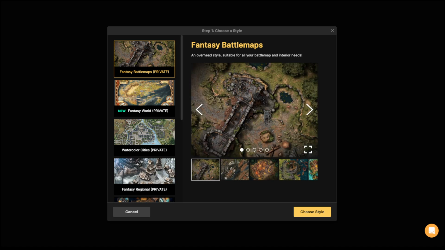And the reason why fantasy battle maps works best for a side view building is because the battle map is already at an orthographic angle, right? Most of the stamps are at this flat orthographic projection. So they can be interpreted as a side view angle because it's orthographic. Obviously, stamps that are not flat orthographic might not work for a side view map because some perspective is included in the stamp. So fantasy battle maps or watercolor battle maps are the best style to use when making these type of maps. Again, because of the orthographic view that can be used either way, top down or side view. So we'll go ahead and choose the style.